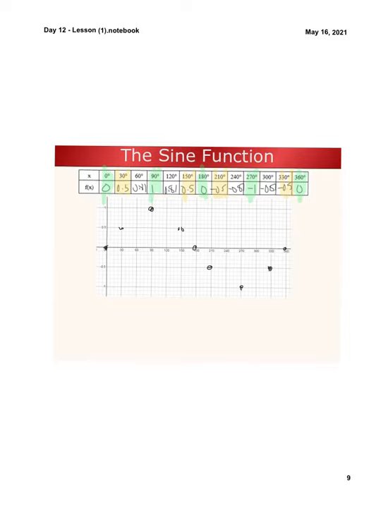So as you can see, I've graphed the zeros, the ones, the -1s, and all of my 0.5s. When I'm connecting these points, it's super important that I'm connecting them with a smooth curve. I don't want to see a whole bunch of straight lines connecting all of these points like this, so it looks like a funny kind of pointed triangle. It needs to be as smooth as possible, and we can add arrows on the ends because we do know that this would repeat forever and ever.